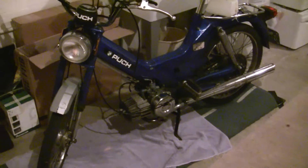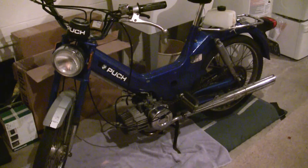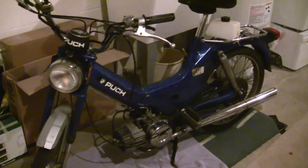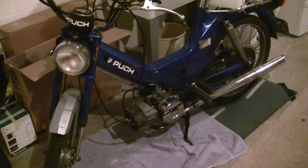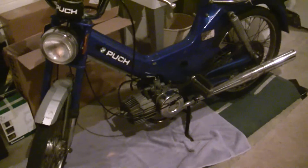I acquired this bike over the summer. I paid someone about $400 for it. It came with a title, which is something that's very hard to come by, because in Pennsylvania they're very, very stringent about their moped laws. You do have to have title, registration, insurance — the whole works. And if you don't have a title, sometimes it can be very difficult to get your bike done up legally.